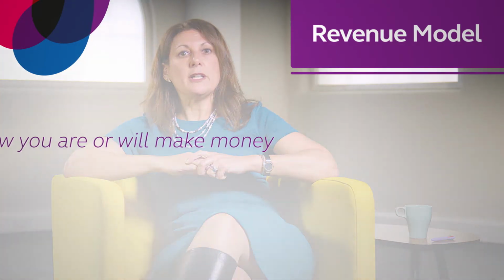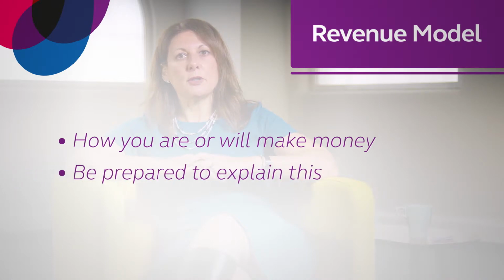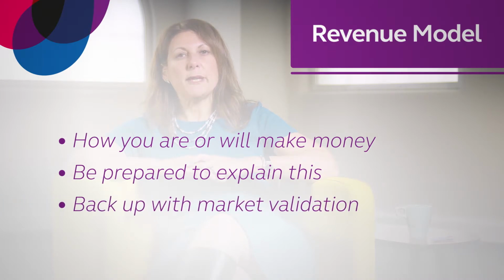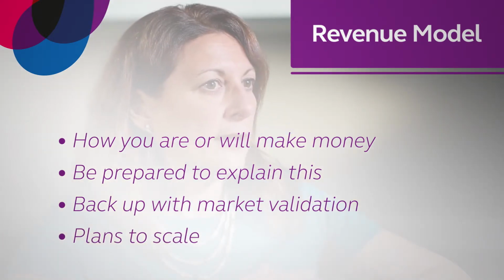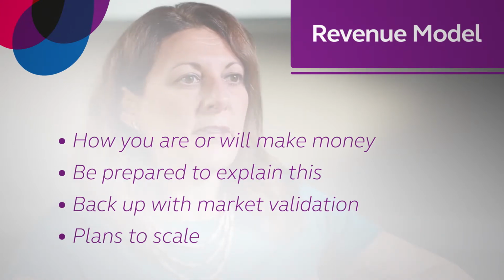Your fourth slide is about the business and how you are already or will be making money. For an early stage or pre-revenue company, you will need to explain how you have arrived at the model. Back up any statements with your market validation. If you have made any assumptions, explain the logic behind this. For those of you in revenue, your focus should be on how you plan to make more money and scale the business. Whatever stage you're at, you should highlight any potential sources of revenue and income generation, for example, grants or consultancy work.